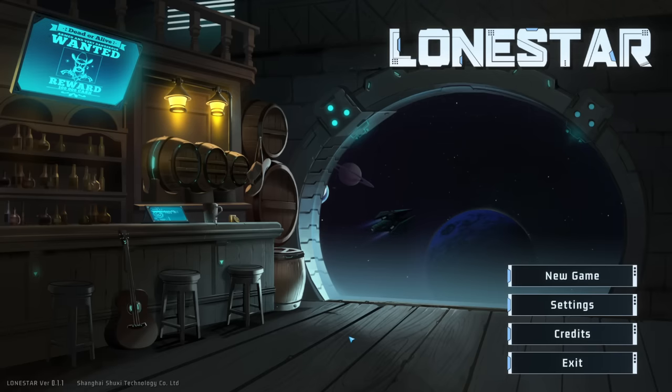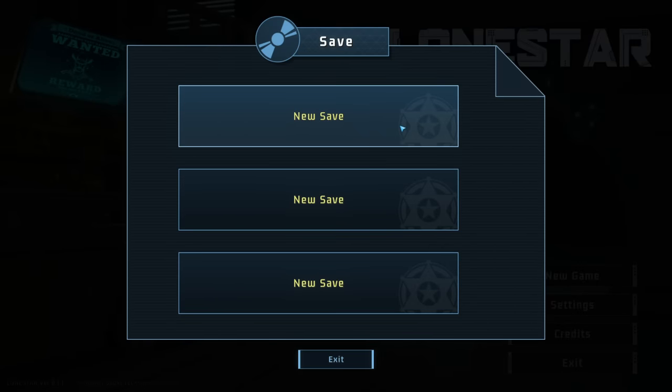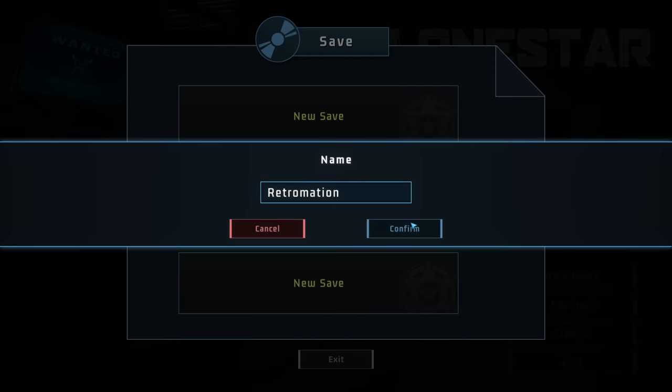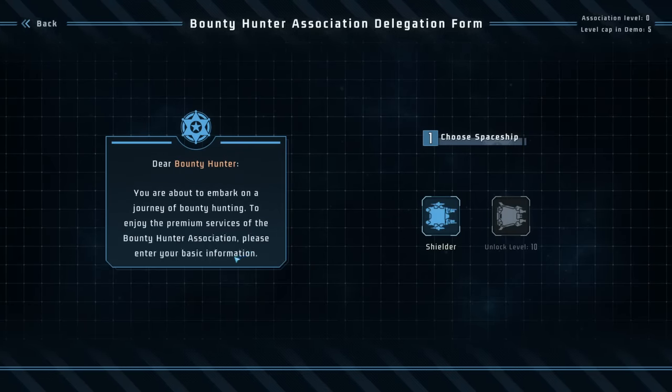My name is Retromation. This is Lone Star, a spaceship building strategy roguelike that I'm excited to be checking out the demo for here today as part of the Steam Next Fest. From what I gather on the Steam store page, that's a semi-accurate description of the game, but it seems like a very unique thing. They even call it a deck builder. From what I can see, I don't know if I agree. Let's go on in and let's figure it out together, because it seems like it's doing something new. So I think seeing will be a better thing than explaining.